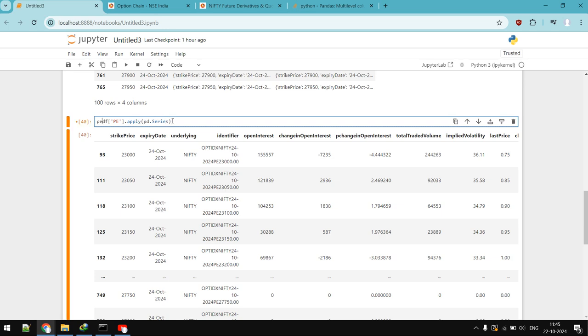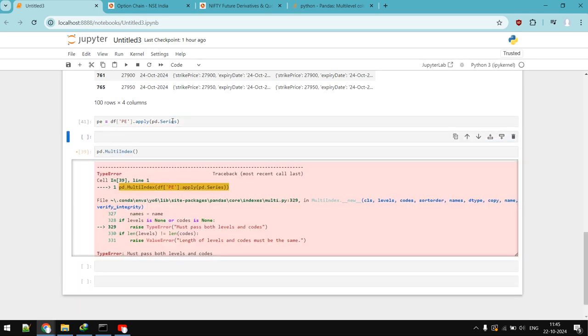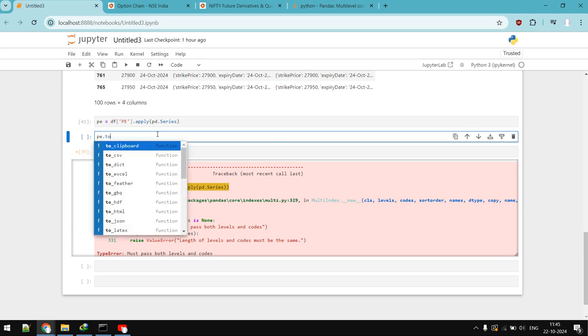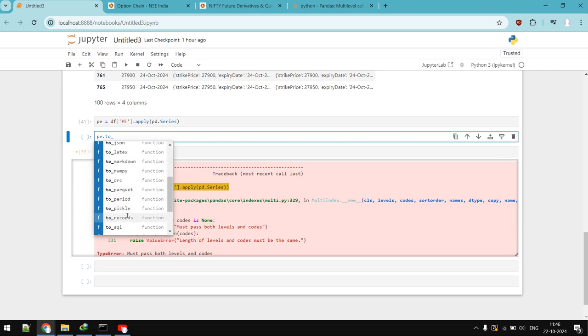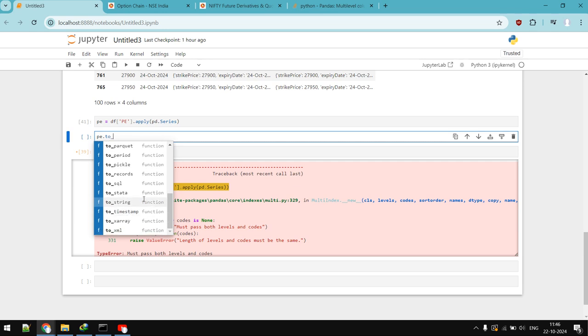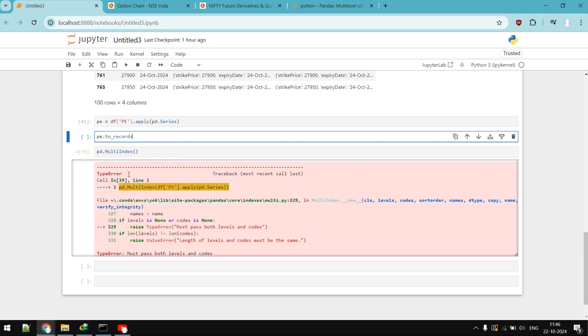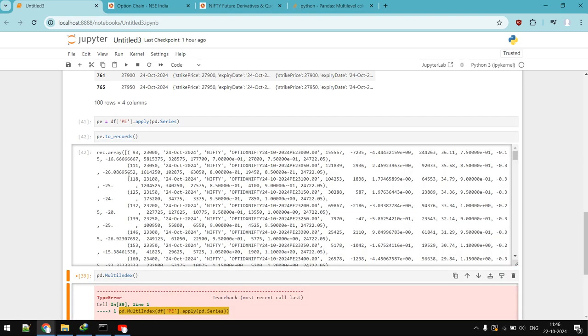So I'll make it PE and then let's convert it into array or records. Records is there. We will use records. There are other data formats which we can convert it into. And now it is in array format. Hopefully this works for a multi-index.